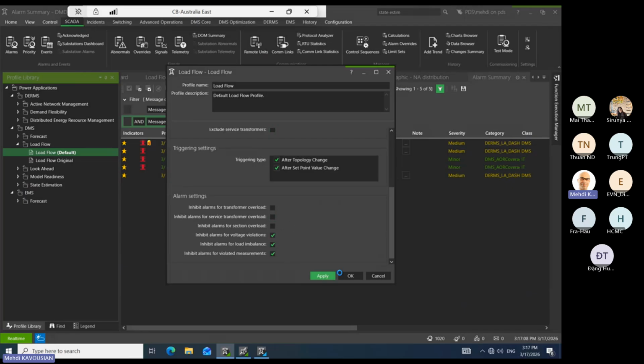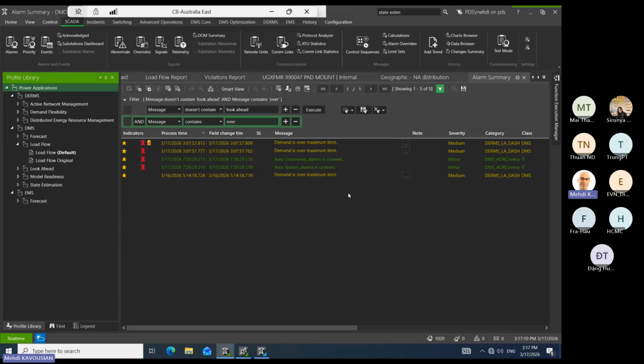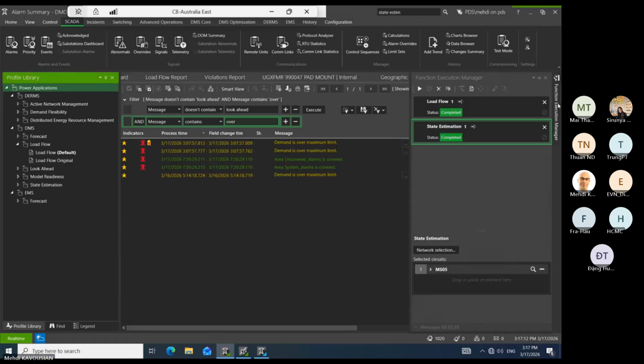Okay, so I just want to show you guys there could be some alarms. 11 seconds, 10 seconds, yeah, 10 seconds. It did not disappear, it appears.